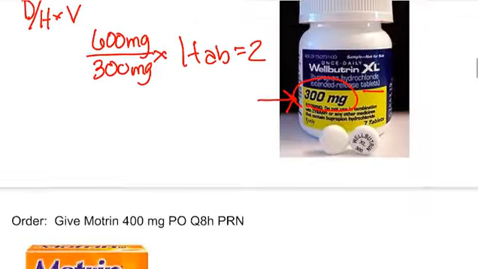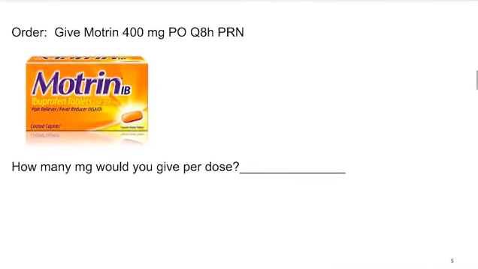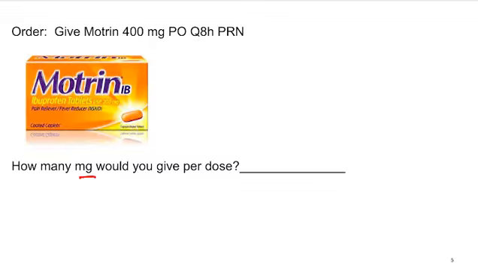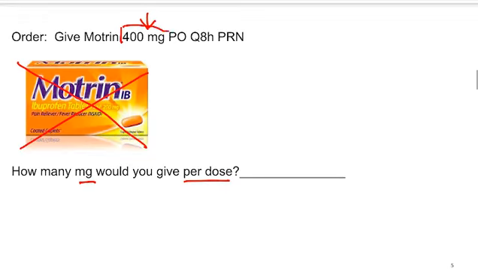Okay, moving right along. End of the question first. Milligrams per dose. What do I need to know? Again, I don't care about my label. All I care about is my doctor's order right here. My doctor's order is 400 milligrams per dose. My answer is 400 milligrams. And I'm so happy because I caught that. And I know that's an easy question and I know I got it right.